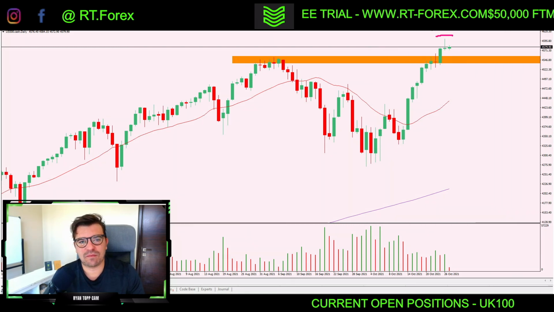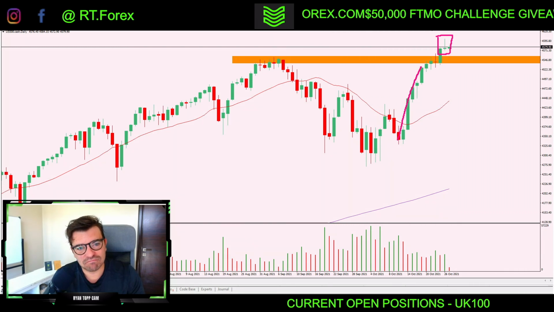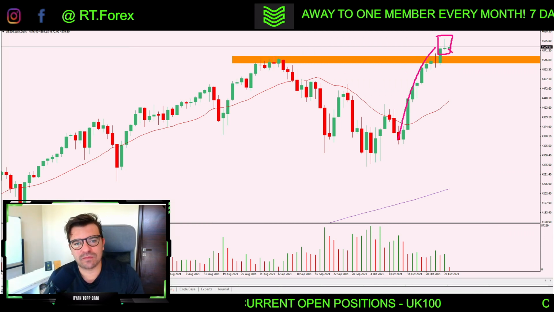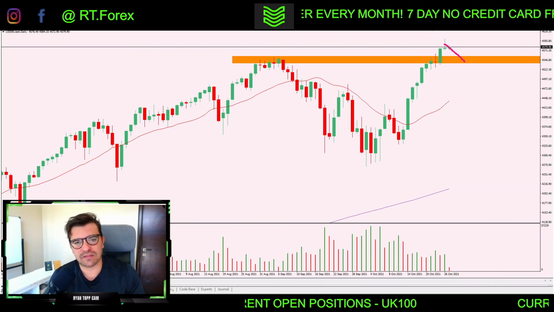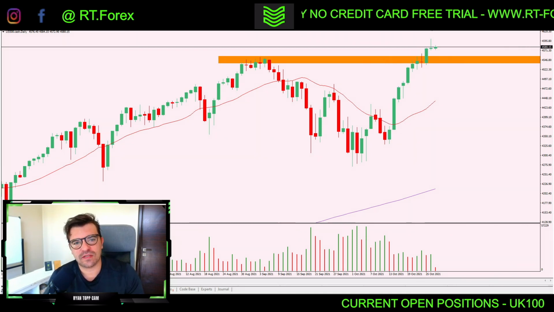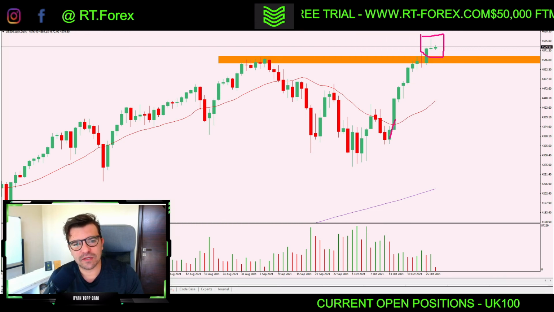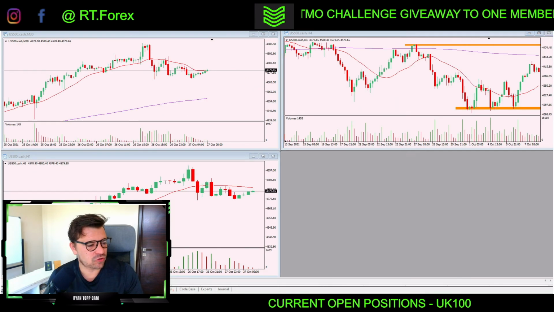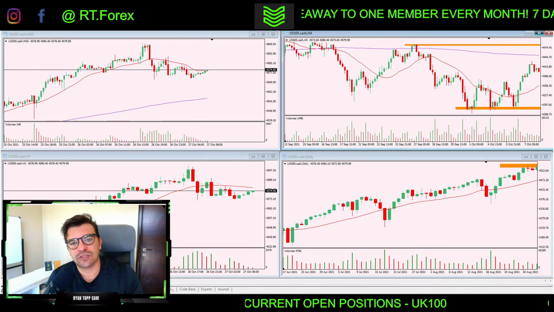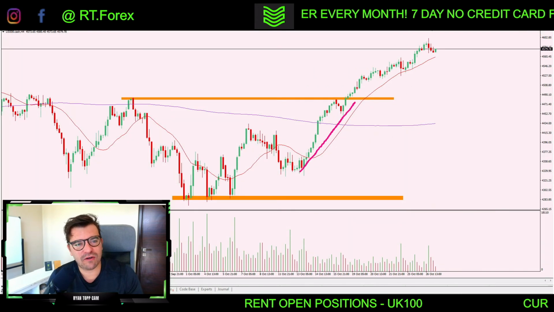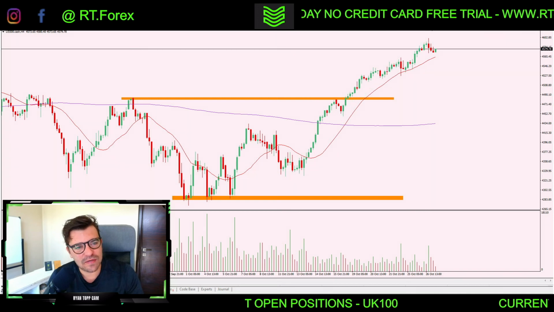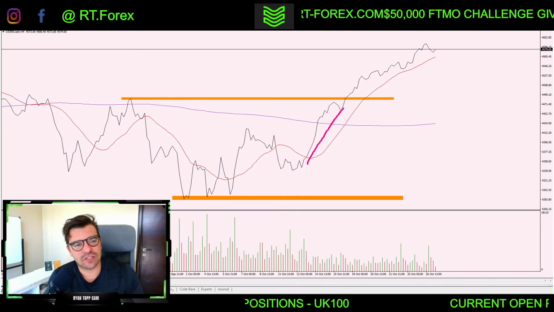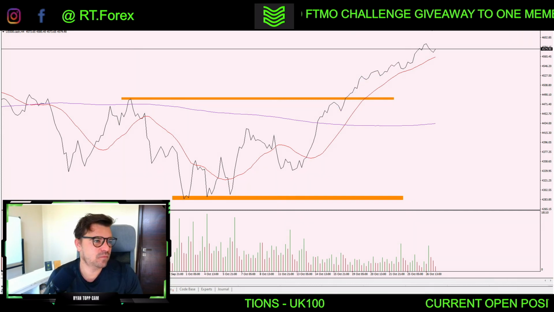However, because of this hammer candle on the daily, and because of the decent impulse, or decent move to the upside we've been on, maybe we could see a possible corrective within this index, maybe a retest back to this area for continuation. Because of this hammer here, but mainly because of this impulse moving to the upside, it may make me a little bit wary about potential continuation in this index. Just because if we look at where we've come from, we've had a very nice move to the upside. You're maybe seeing a slight loss of momentum here if we change it to a line graph. Here you can just see it there, where maybe we need a slight corrective.